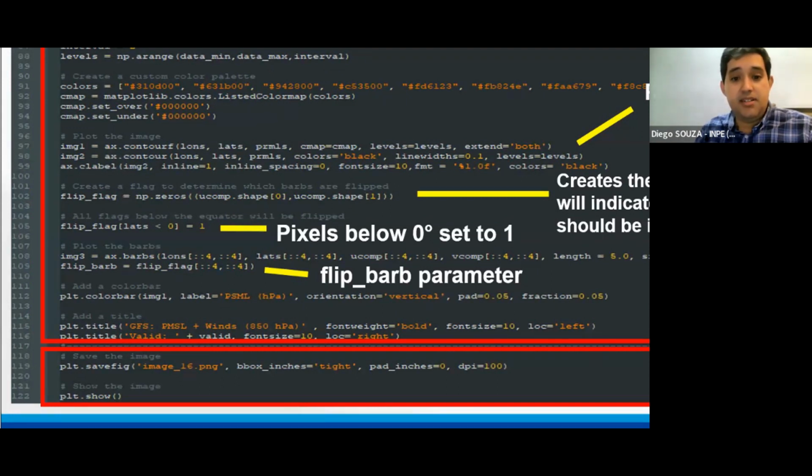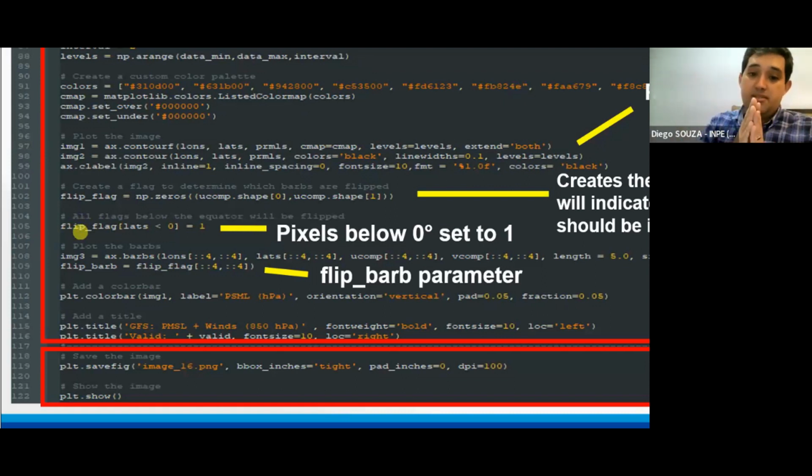After that, for the latitudes below 0, I insert 1 into this variable called flip flag, because I need to use this variable as a flag in the future, right? And then I use this variable as a parameter for my plot.